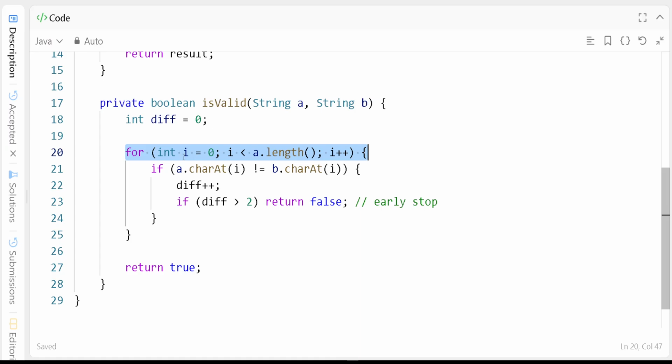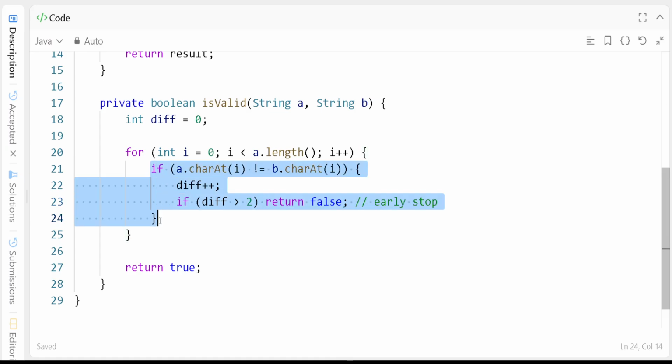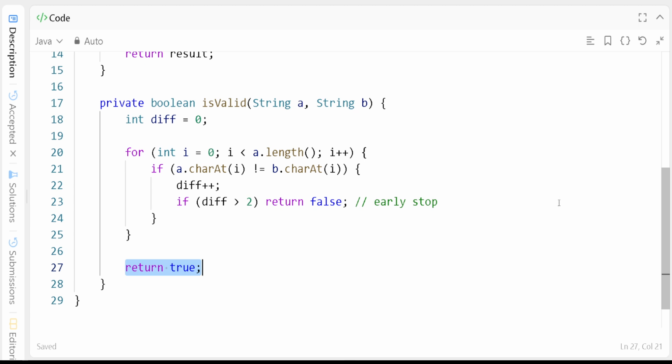Over the query elements, we'll check all the characters against the characters of the dictionary word. If it is not matching, we'll increment the difference. If the difference is greater than 2, we'll return false. We'll stop early, will not do anything. Otherwise, if the characters are all matching, we'll return true. This way we'll find the valid and invalid ones.